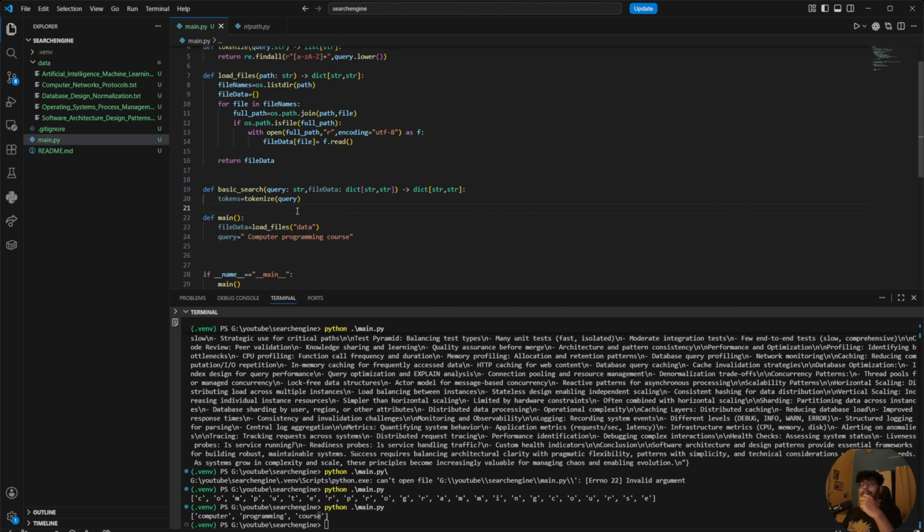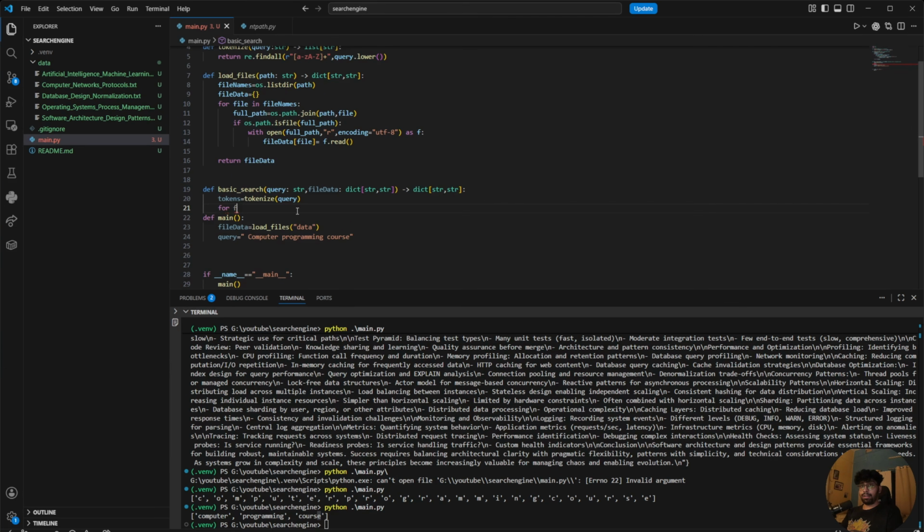So per file, maybe I have 600 unique words, and I want to search each of these individual words like computer, programming, and course in the set of those 600 words. If any of these words are there in those 600 words, we want to return the file name, because that is how we want to make a search engine: we want to search for the terms in the string inside those files.